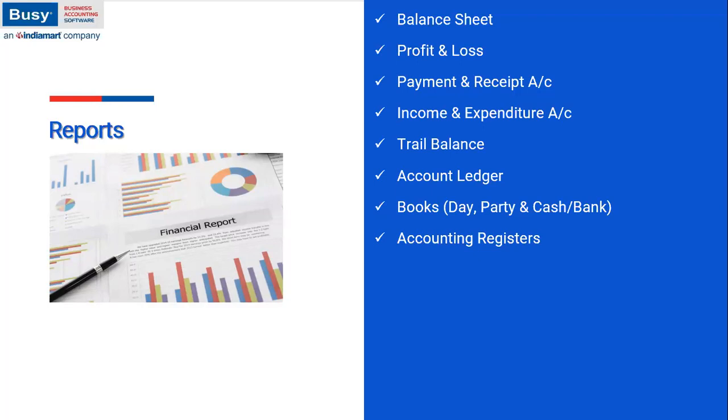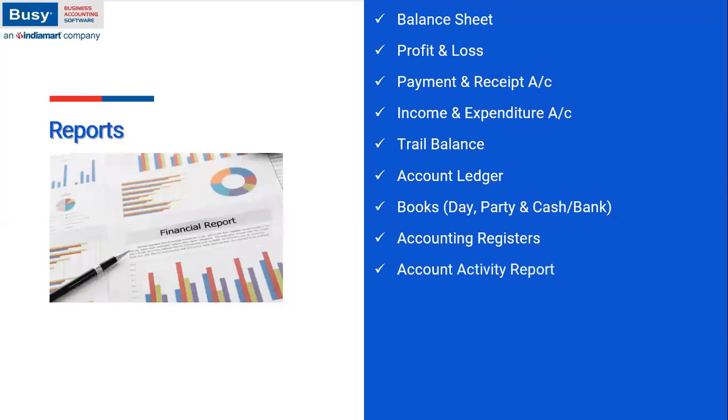So as per your voucher, you can view the register. All the voucher registers are available, like general register, payment register, receipt register, sales register, purchase register, sales return, purchase return register. All types of registers are available in Busy software, and this is available in standard format also. And if you want to configure, columnar and custom column, both options are available. You can design these registers according to your requirement.